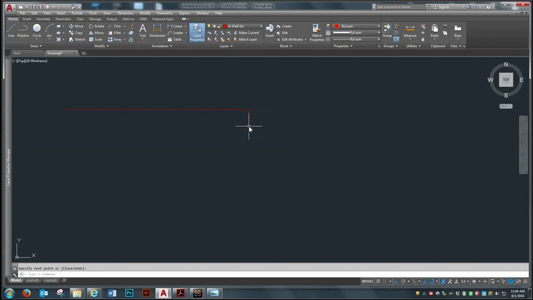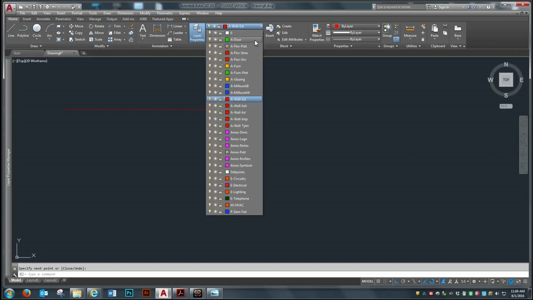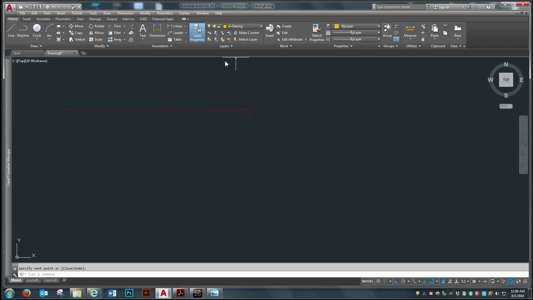So here by the window, you'll see that there's a window. That will be on a different layer. So we will change our layer to A glazing. That's for glass. It stands for window.